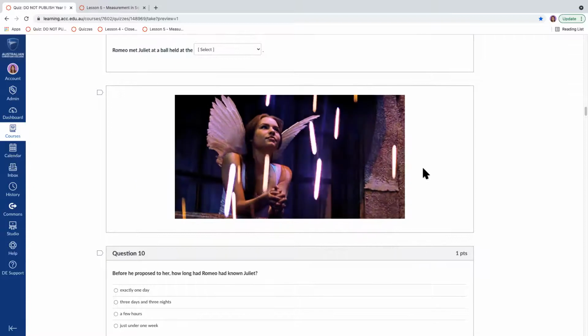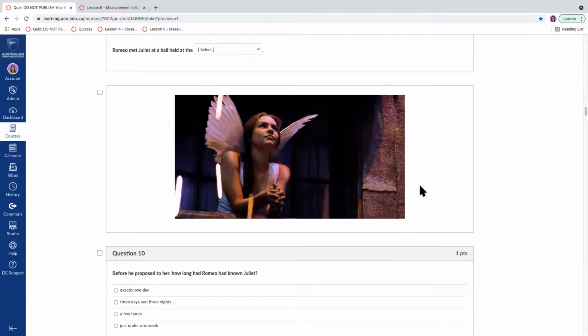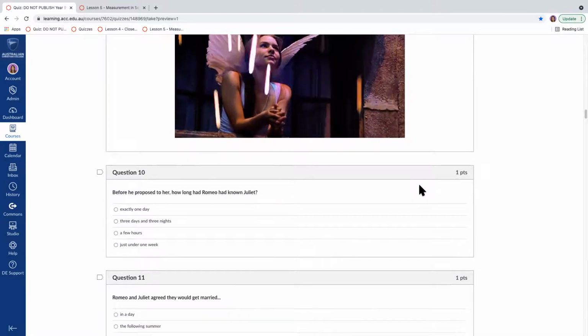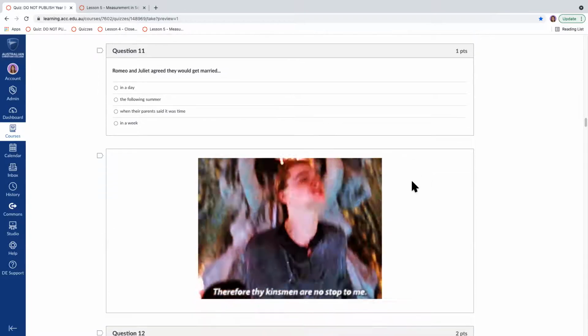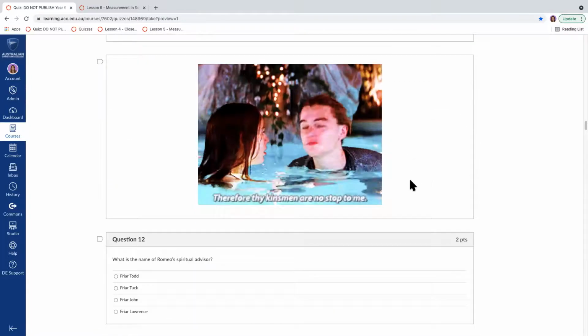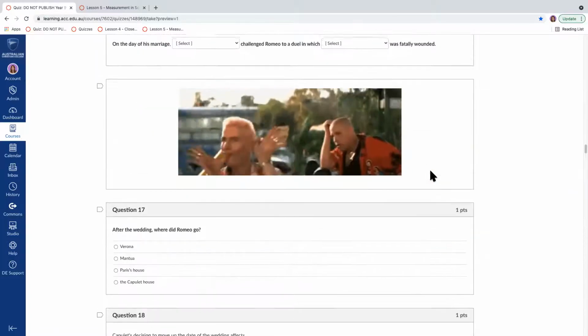Now, I haven't got the time to make this, no way. Putting all these lovely GIFs in it and that sort of stuff. Great for the students. They loved having those spaces. It was engaging. It reminded them of bits of the film, was helpful, etc. But there's no way I would have made it as pretty as this.